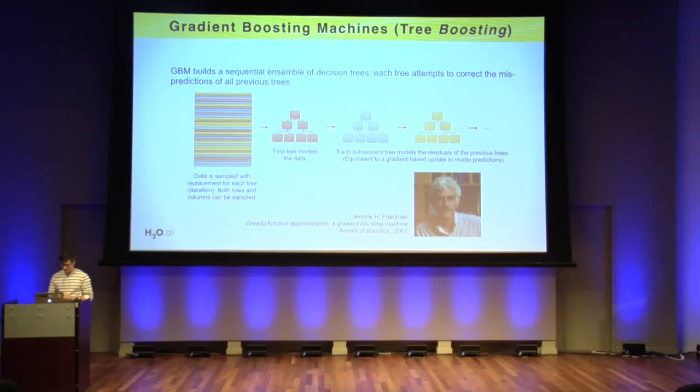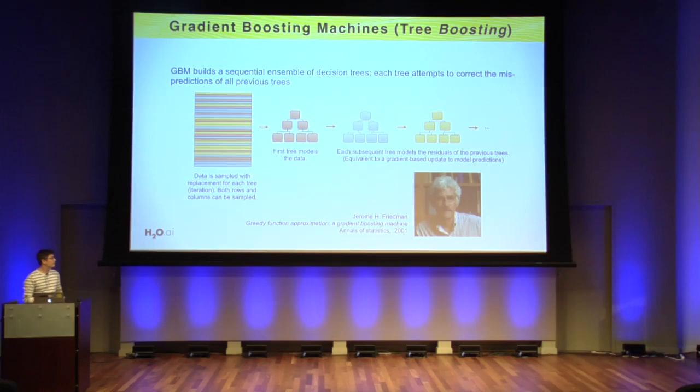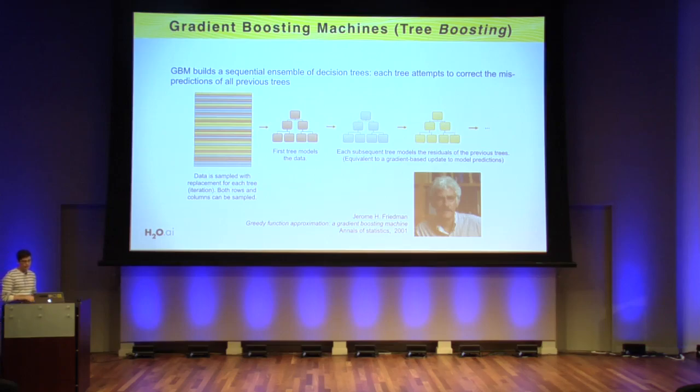Now, gradient boosting is a little bit more complicated. In gradient boosting, same idea, we make all these different samples of the data set, and we build one decision tree on the data. And then the next decision tree tries to make that first decision tree better. The second decision tree tries to make the first two decision trees better. The third decision tree, and on and on. So every additional tree in a gradient boosting ensemble models the error of all the trees that have come before it. And that's why it's called gradient boosting, okay?